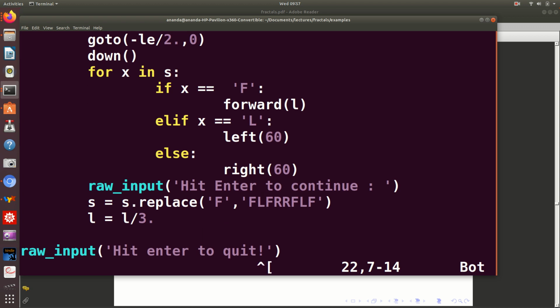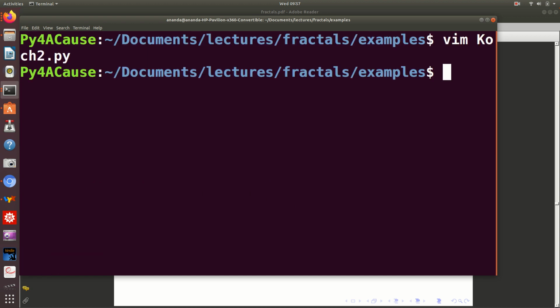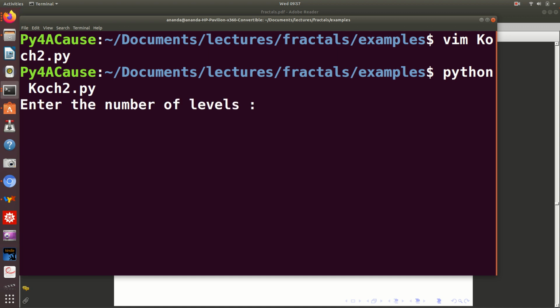And now let me show you how this works. So I call the Python code by saying Python followed by the name of the code, which happens to be Koch2.py. Of course, there was a Koch1.py in the same folder. So it's asking me for the number of levels. Let's keep it short. Let's say 5. Much more than that, and it's going to be very, very slow. Let's enter the length parameter. 600 is a suitable length parameter for the size of the canvas that we will get by default.